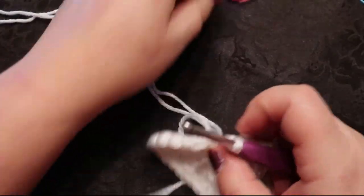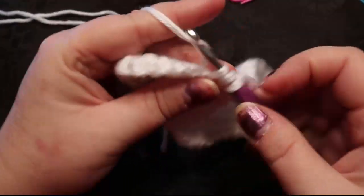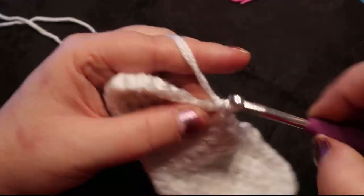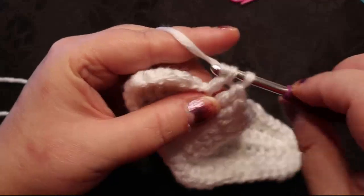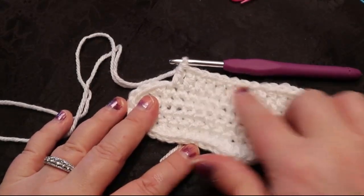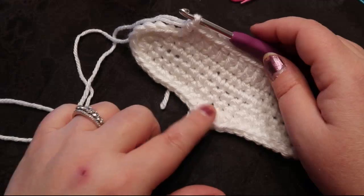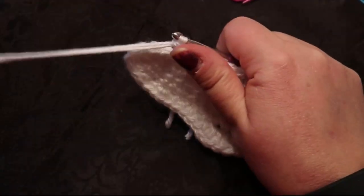I'm gonna move mine now. I know I got two more stitches. So there. That's gonna be the chin part. And you got your nose part.